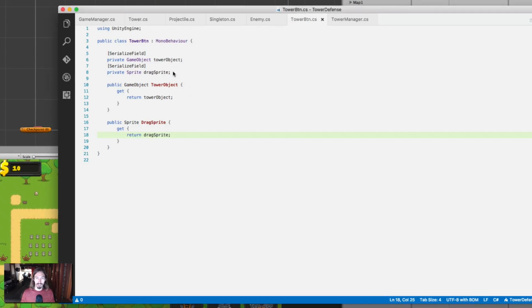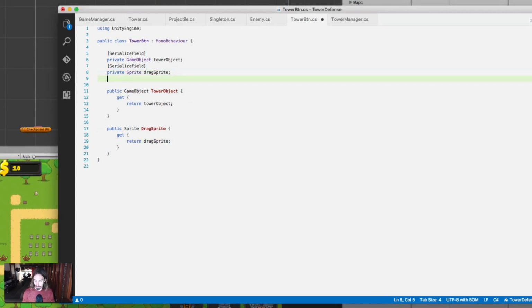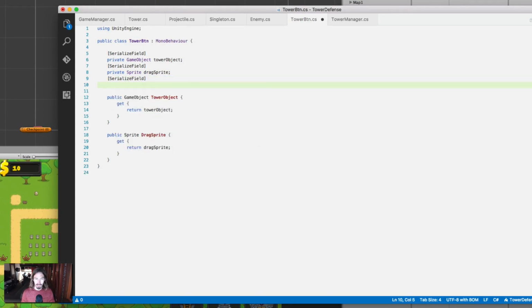So we're just going to add another private serialized field. And let's call it private, and it's just going to be an int, and this will call tower price. And then let's make a public getter and a capital T for tower, so it's not the same. And let's go ahead and just return tower price with a lowercase t.